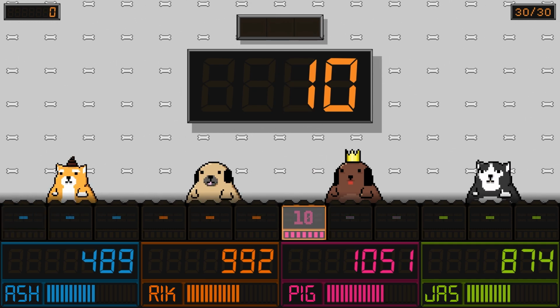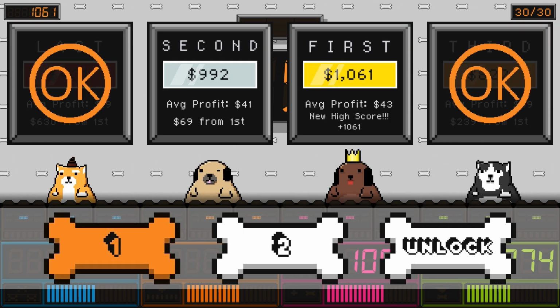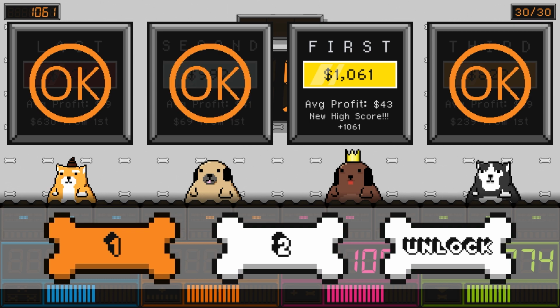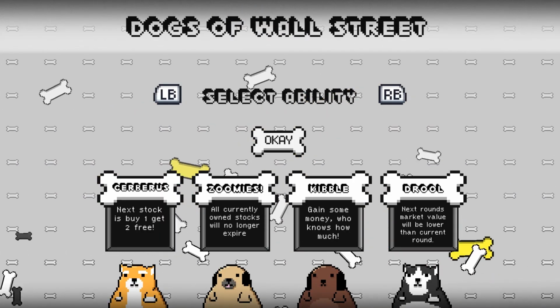Just barking. $10. Ooh. I did pretty bad as well. Okay. I came in third. Good job, guys. I get it. What do we hit now? Just A? Okay. There we go. All right.